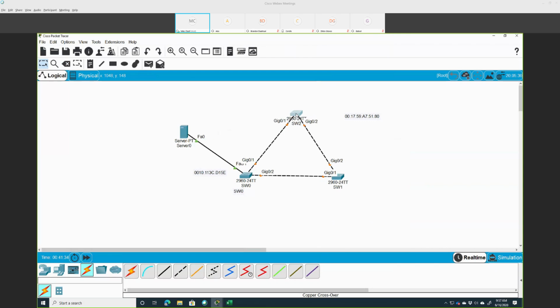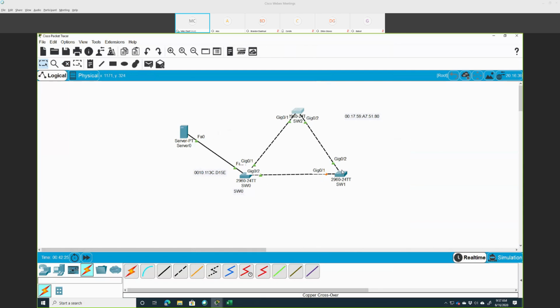Okay, so they all have the same cost, a cost of one. The question is which one is going to be the bridge now? This is going to be the bridge, which is SW2.